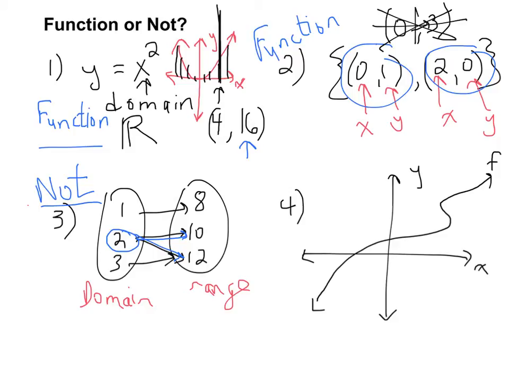Lastly, number 4, examining a graph, we're going to apply a similar strategy that we did to number 1, and see are there any x values along this curve that have more than one output.